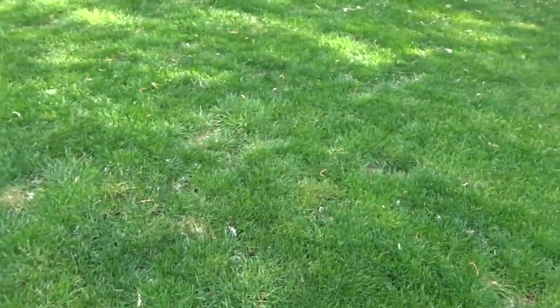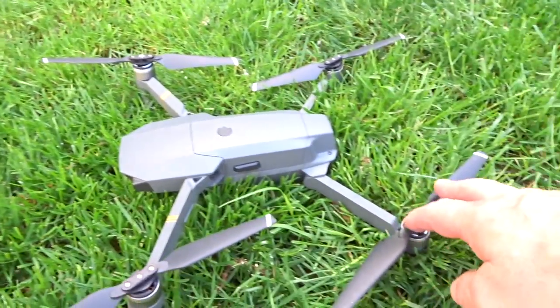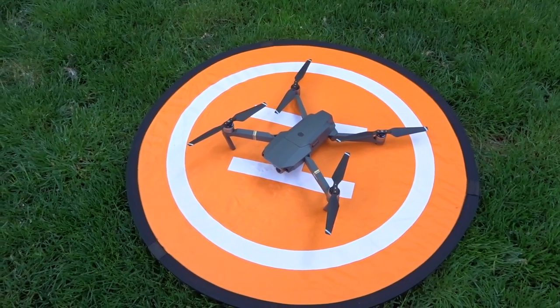Once you've done that you're ready to go fly. One of the first things you should think about is where you're going to launch the drone from and whether it's an ideal surface. Normally I would try to launch from concrete or hard standing so nothing is going to interfere with the propellers. But if you're launching from grass you need to be careful about the grade, because the Mavic sits slightly backwards and even with relatively short grass you might get into some problems. That's when I use a landing pad — it springs open and gives me a nice pad for the aircraft to land on. Any interference from grass just adds extra strain onto the motors, so the landing pad solves that.